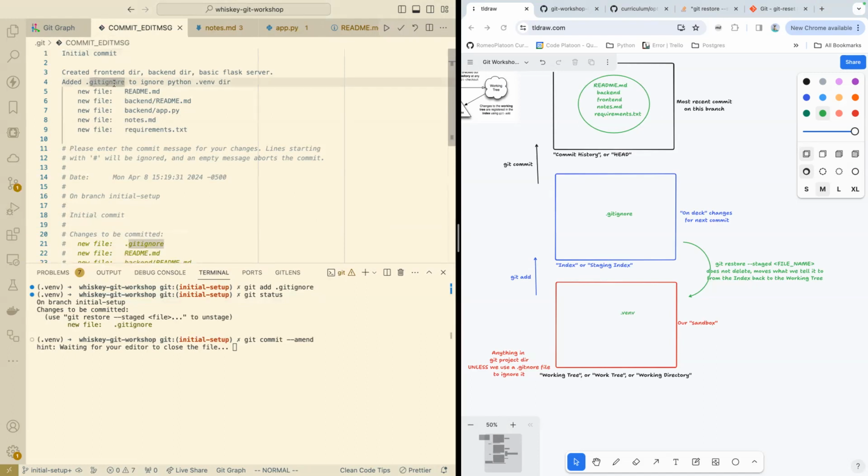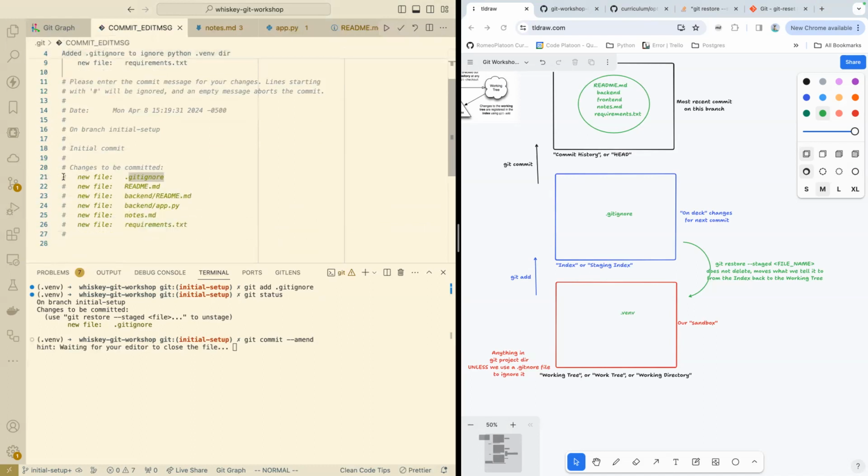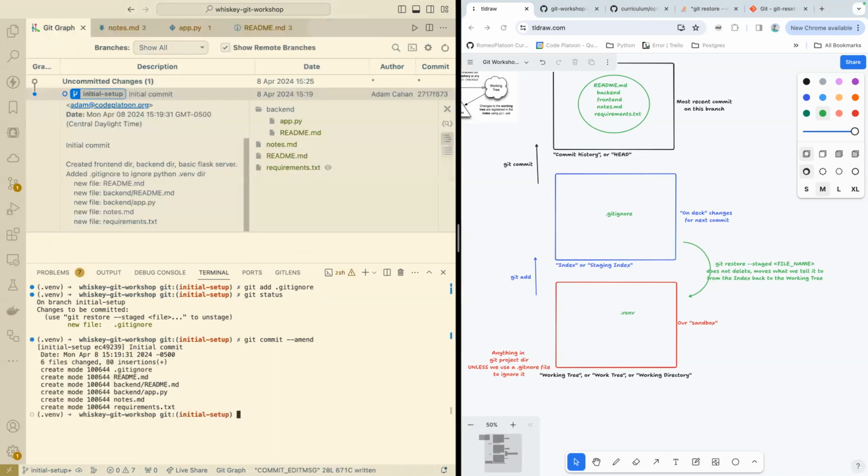And in fact, I thought I'd added the .gitignore, so I already mentioned it there. Here's that new file .gitignore, so I might as well uncomment that message and go ahead and save and quit. And so now .gitignore was actually added to that commit. I actually just modified a commit that already existed.